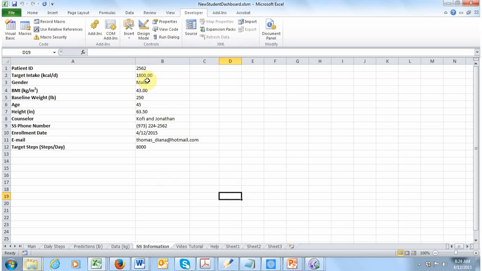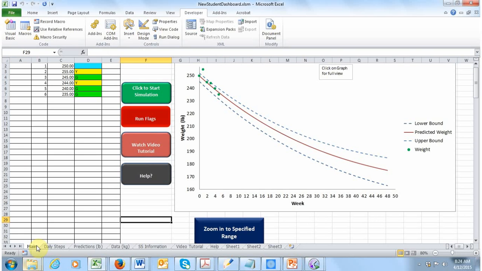So that's how that works. I think I have a bug here too. This should be a female. So I'll fix those bugs, but that's basically how it works, and this is what you're going to predominantly use to work with your patient week by week to check their progress and make sure that they're in the zone. And Sarah will be happy that this is finally up to 50 weeks now, so that you can look at this much further than 24 weeks.